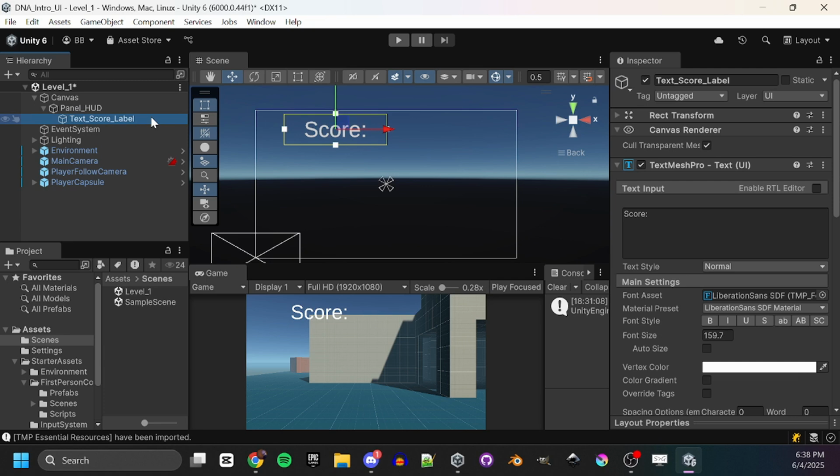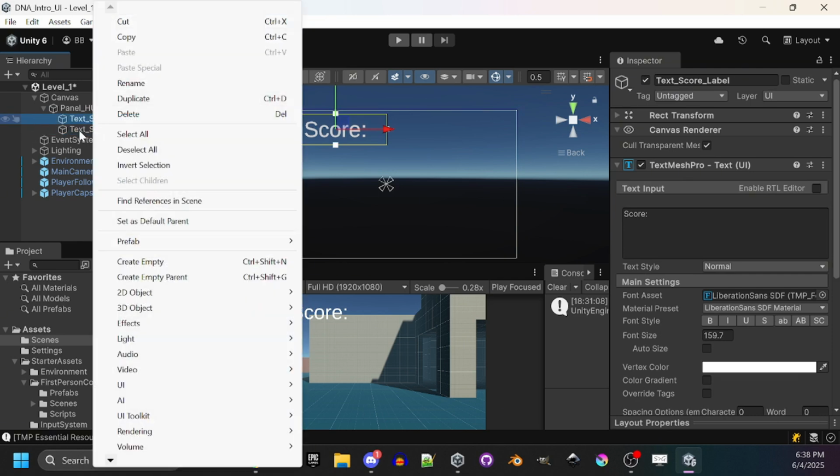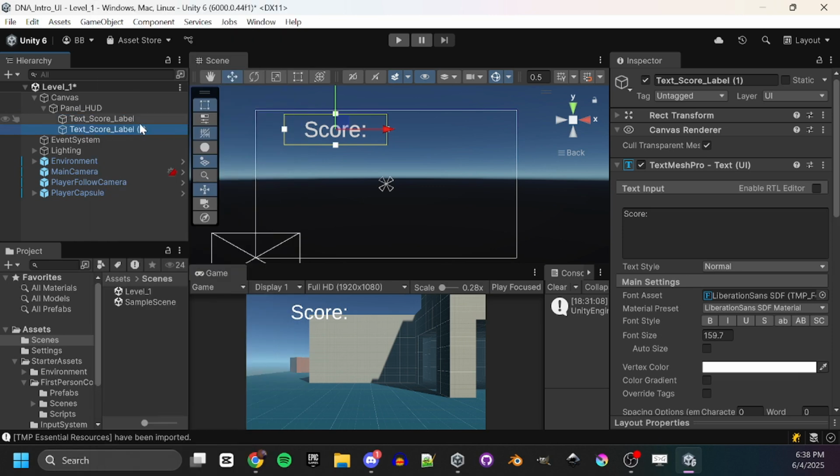If the text doesn't change, I'll call it label. And for the text that changes, I'll call that value. So what I can do here is take text score label, hit Control D, or just right click it and click duplicate, and then I've created a copy of it. You don't see it because it's right on top of it. And I'll name that text score value.